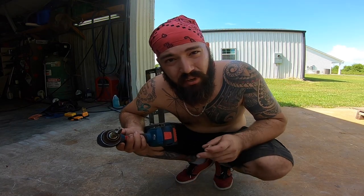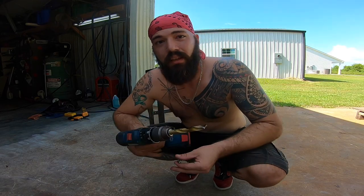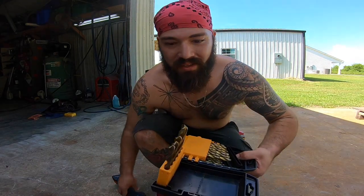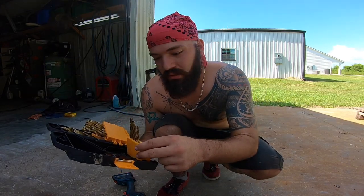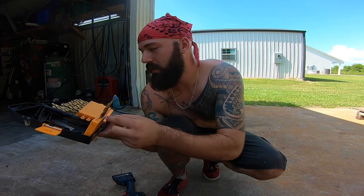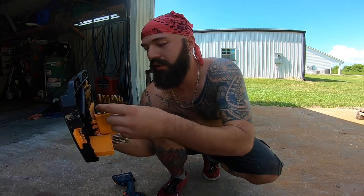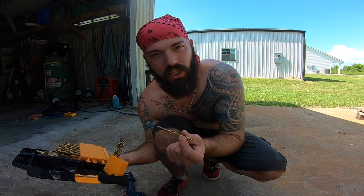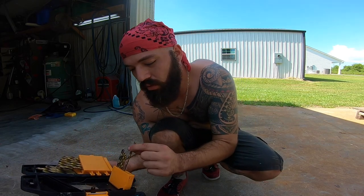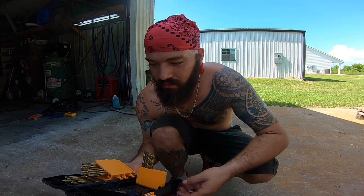These are also Harbor Freight bits. They're the worst bits I've ever gotten. This one, total junk. All of these have broken here, here, now the half inch. One of them wasn't even straight. One of them was totally cockeyed.